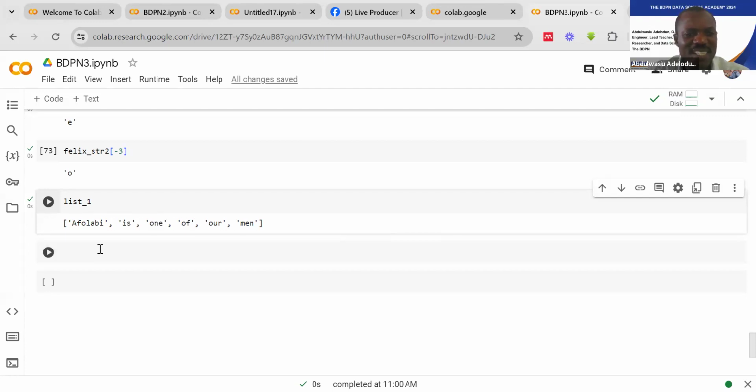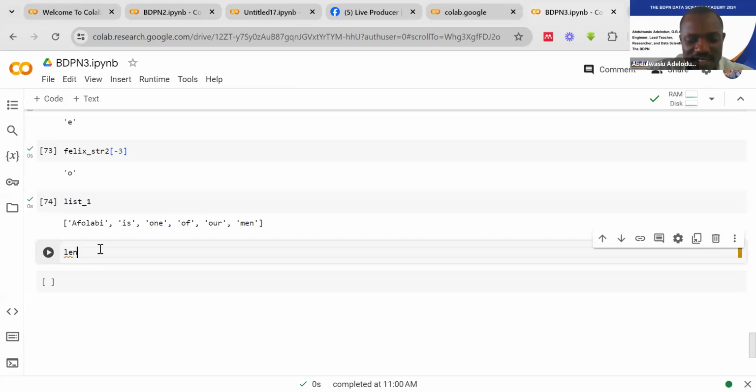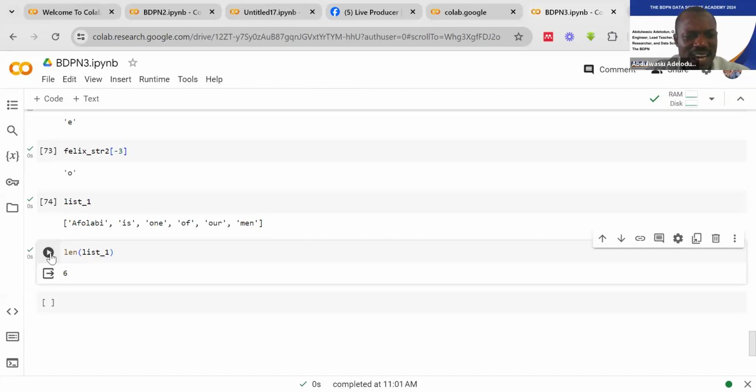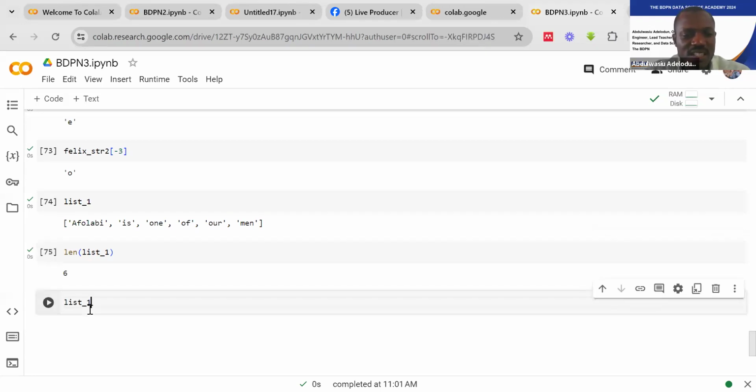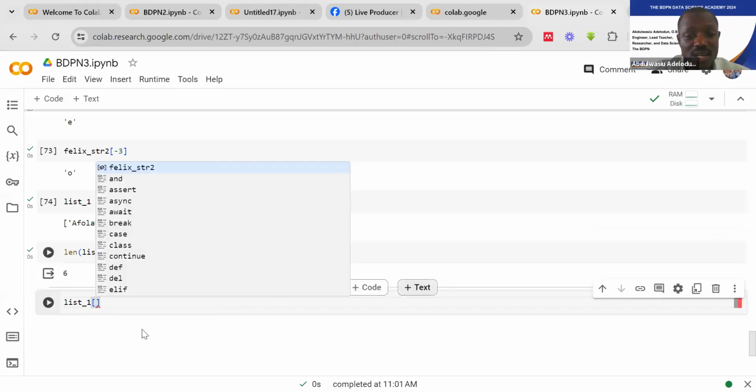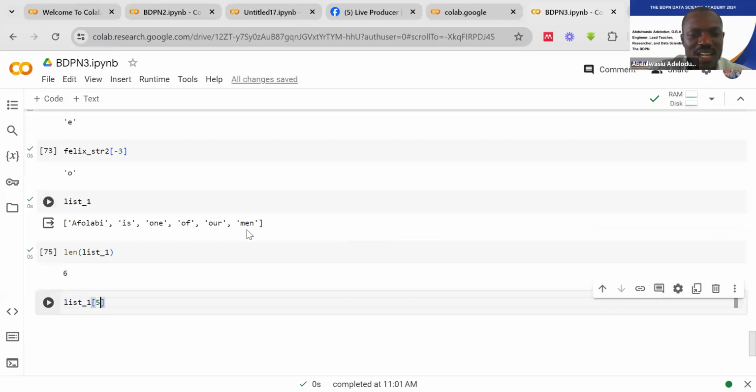If you run length on list 1, it tells us that we have 6 elements, therefore we have index positions up to 5. You use square brackets to call for the index position. Index position 5 should be men, because it starts from 0. If you run it, it tells you that you have men on that index position.